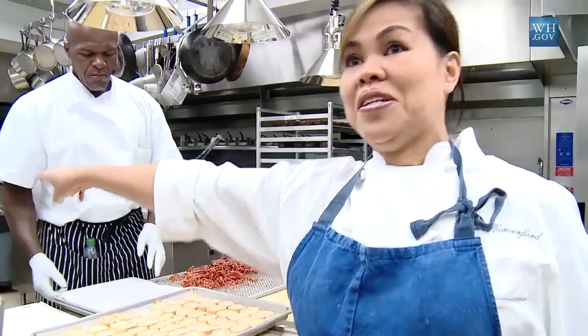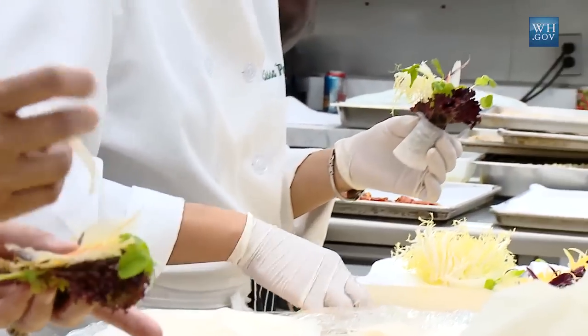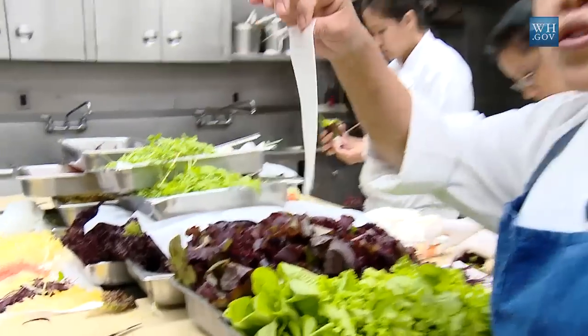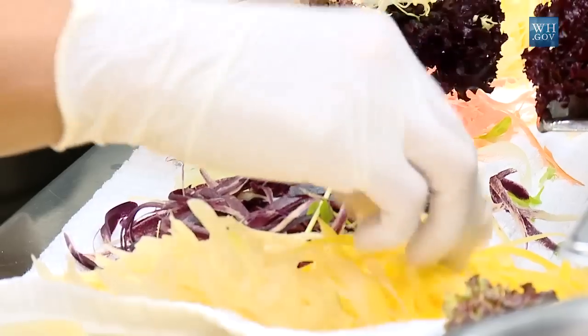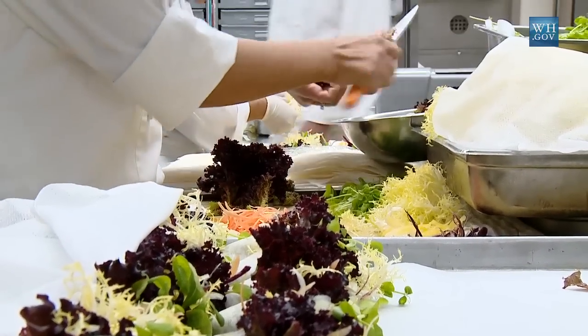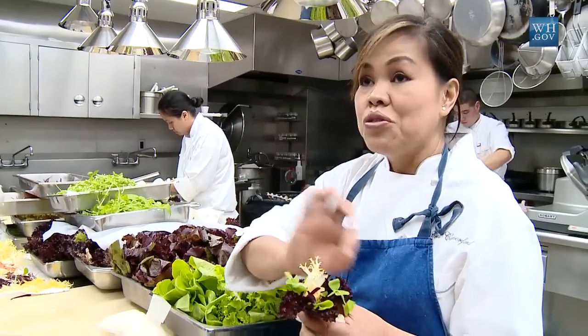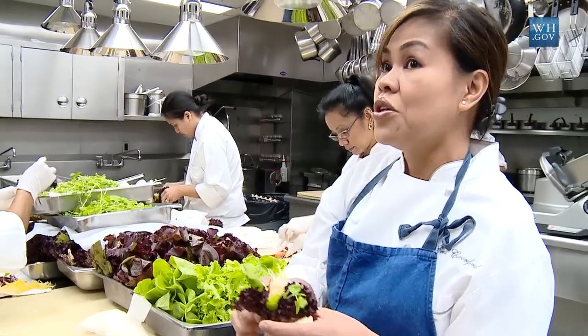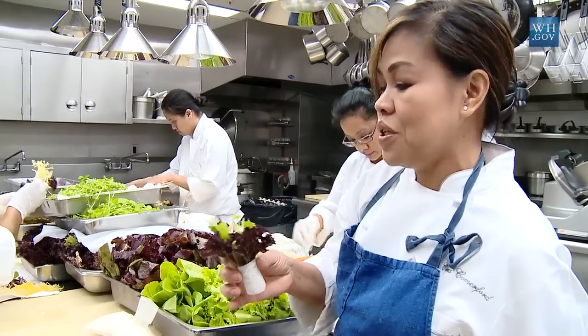Let's take you to the garden salad side here. It's a wrap salad in daikon — daikon is that wonderful Korean ingredient. We're trying to put a little nod towards the Korean ingredients. It's going to be dressed with a sesame vinaigrette and a little masago rice spiro. It's really light and really beautiful.